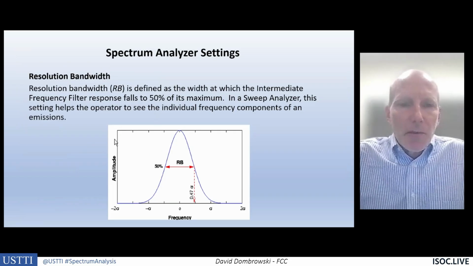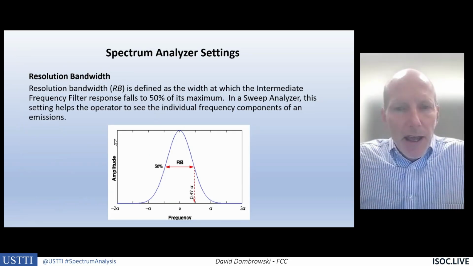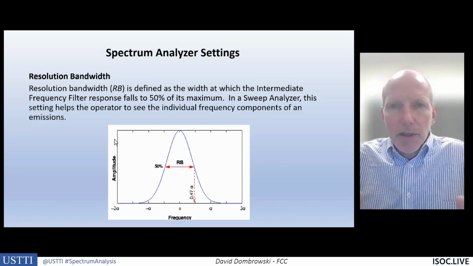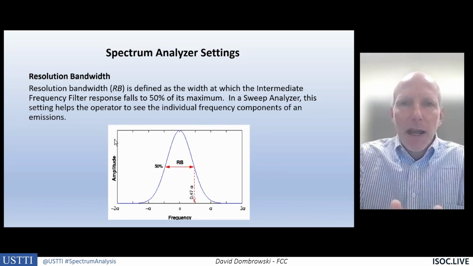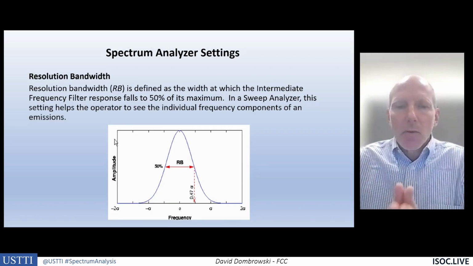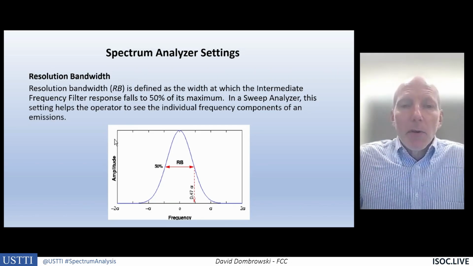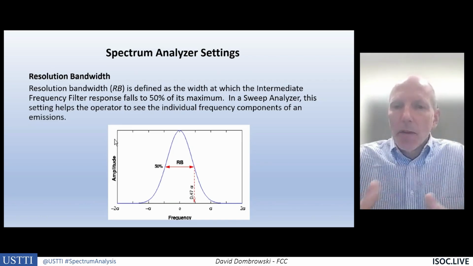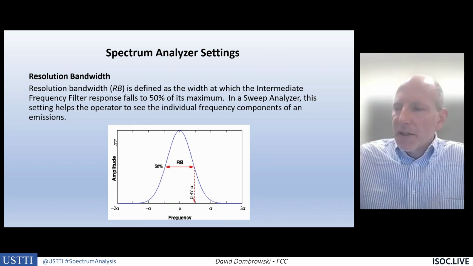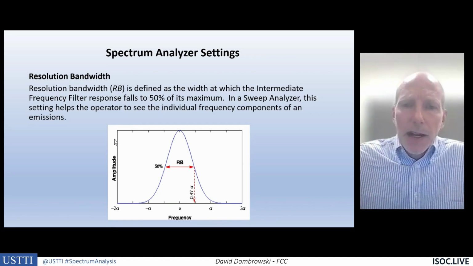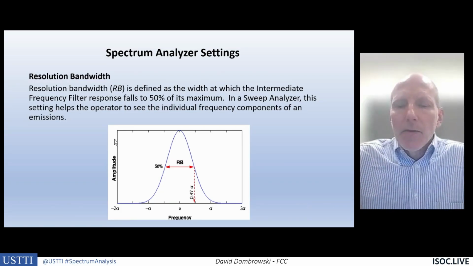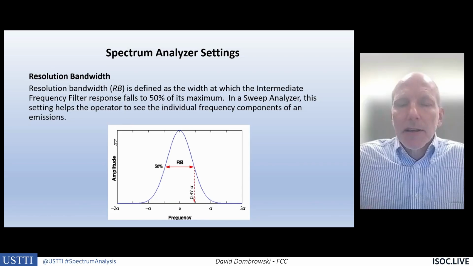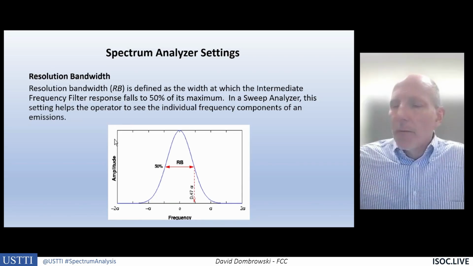All right, we'll start with the resolution bandwidth filter. So in the superheterodyne analyzer, we're mixing signals. We're taking signal from the antenna, we're putting it through a mixer, and we're forcing that spectrum down to a known frequency that we can measure through our filters. And the most important filter in an analyzer is the resolution bandwidth filter. It means we're passing all the spectrum through this filter that we're going to display on our analyzer. And that filter can be very wide in bandwidth, or it could be very narrow. And the width of that filter, which we can adjust manually, affects our measurements.